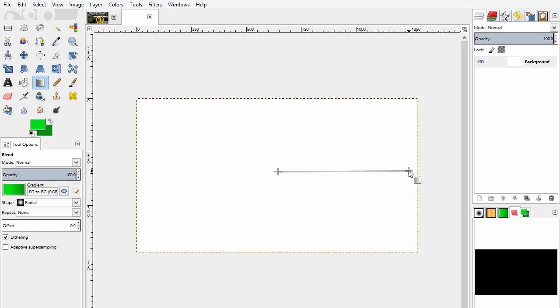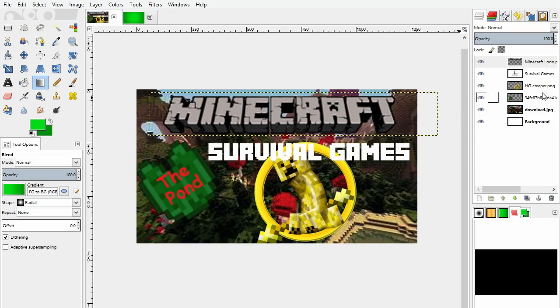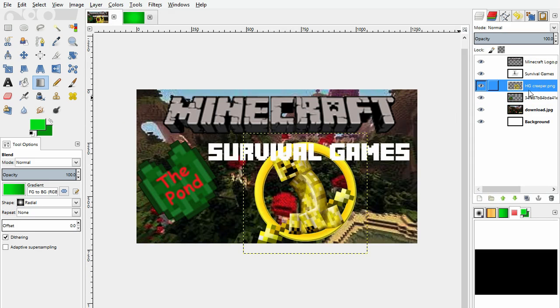You can play around with it more, and then I'm going to hold control so that it just goes in a straight line. And I'm going to go to the edge a little less than. Now we've got this nice green with this little bit of lighter green in the middle, and we've got a background. And then I would add an image or something over, such as these two, which you can get from different.